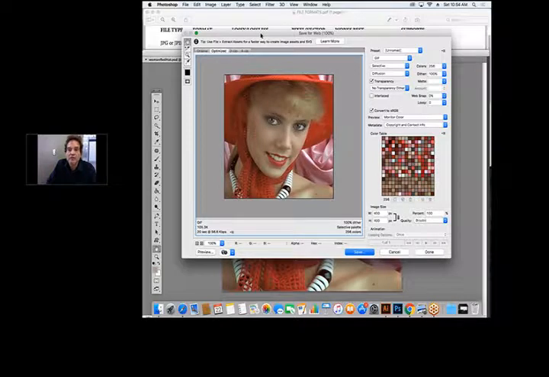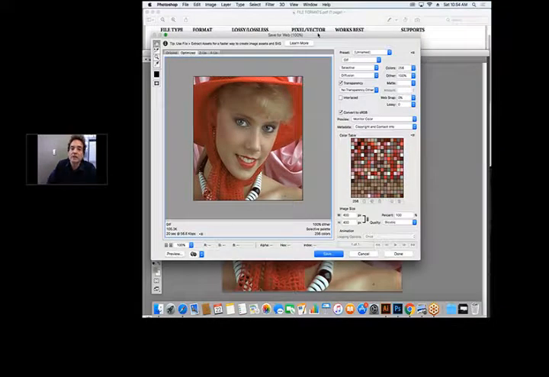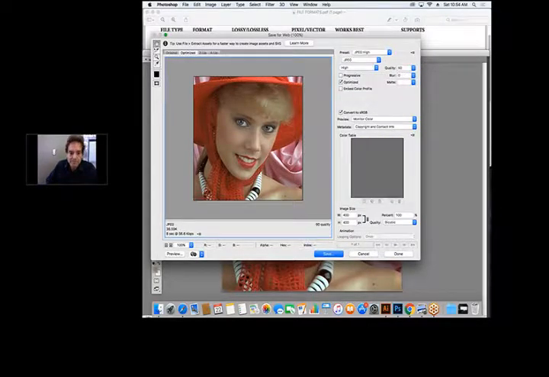You click on Save for Web, and it will bring up an additional dialog box. The additional dialog box gives you additional options. In the upper right-hand side, you will select the format. You'll see we can save as JPEG, PNG, GIF, WBMP, which we're not going over. However, we are looking at JPEG.